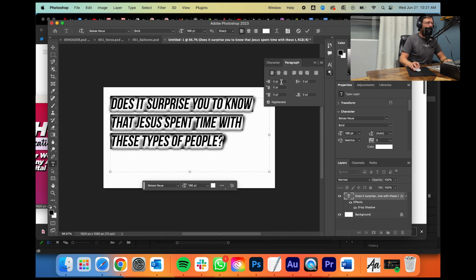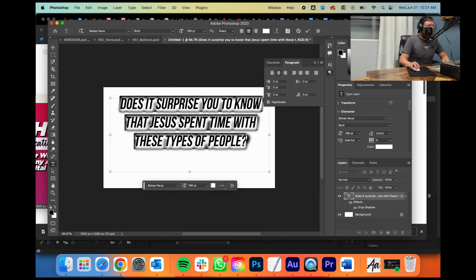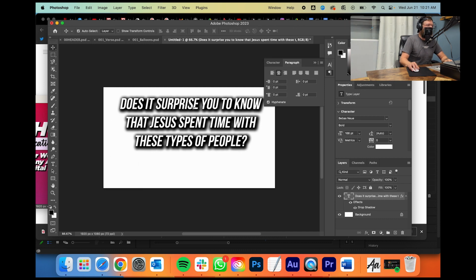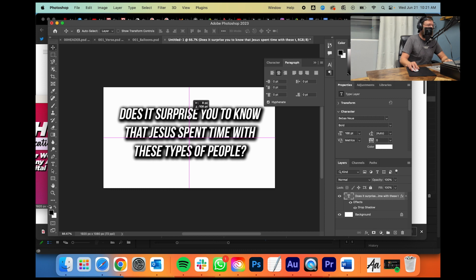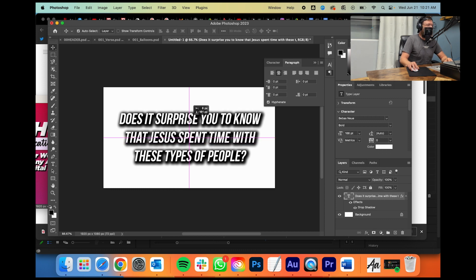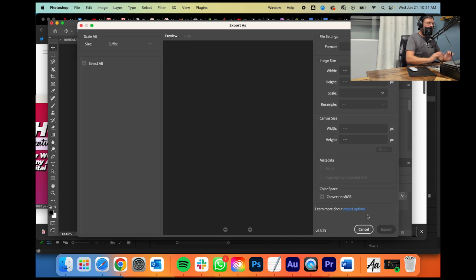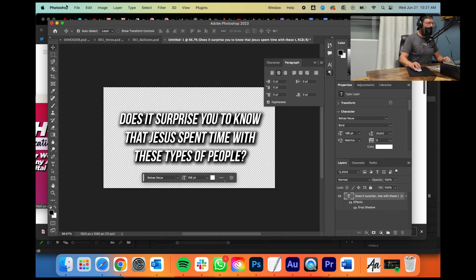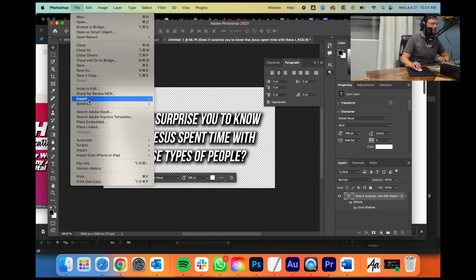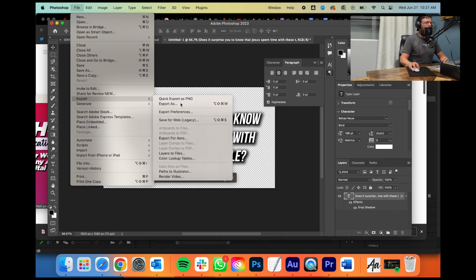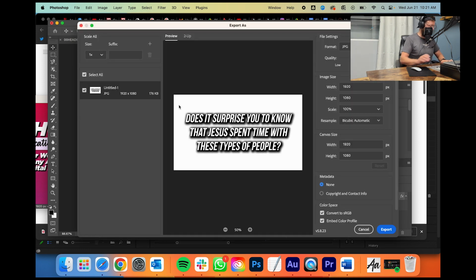I'm going to highlight it. I'm going to make it center aligned. I'm going to drag this up to right underneath it, and then as I pull it down, you'll see right there I got those lines telling me it's right in the middle, left and right, and up and down. Okay, I got those lines telling me that. I'm going to delete this background here, and then I'm going to press Command Option Shift W, the shortcut for File, Export As.